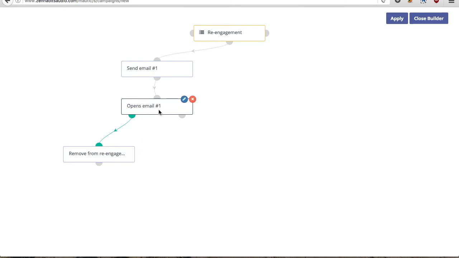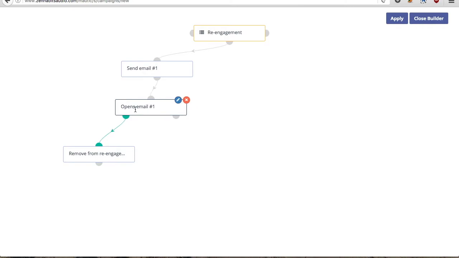What I like to do in this email is actually send something like, hey, haven't heard from you, notice you haven't opened any emails. I'll know that you're still interested if you've opened this email. If you're not interested in receiving emails, you can stick the unsubscribe link in there.